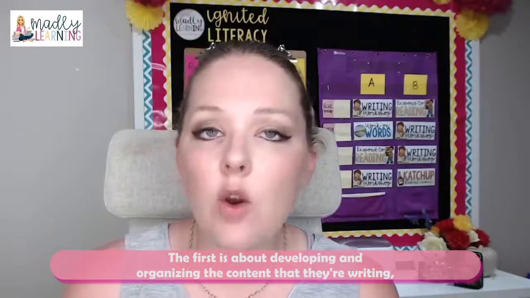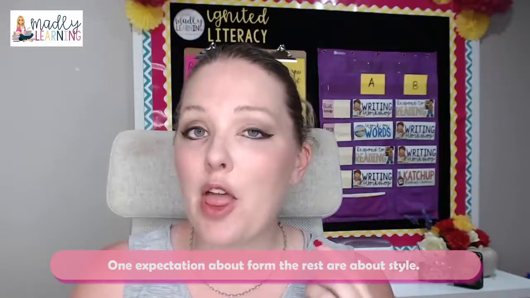Yet, there are way more expectations in the language curriculum that relate to word choice, voice, the writing process. There are 4 sections in the Ontario writing curriculum. The first is about developing and organizing the content that they're writing, not specifically about all of the genres and forms, except most of them are about organizing and classifying ideas. In the second section, it is about our knowledge of form and style. 1 expectation is about form, the rest are about style. The remaining expectations are about conventions and writing skills.